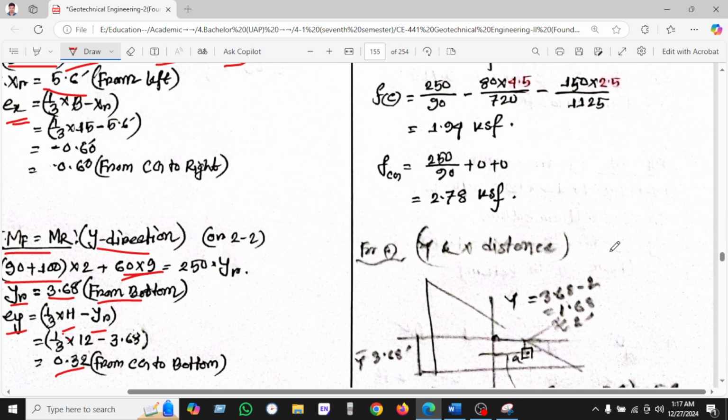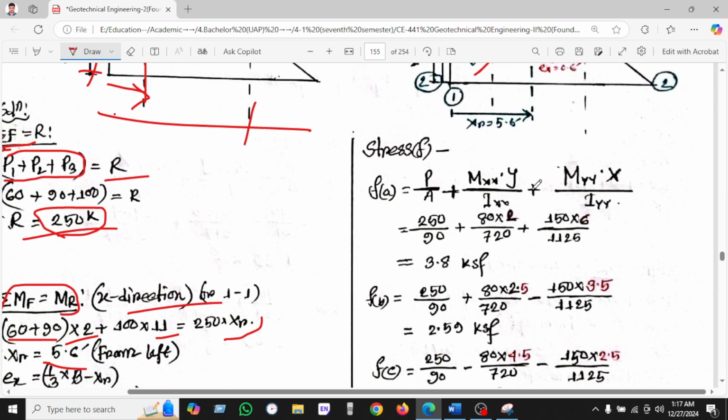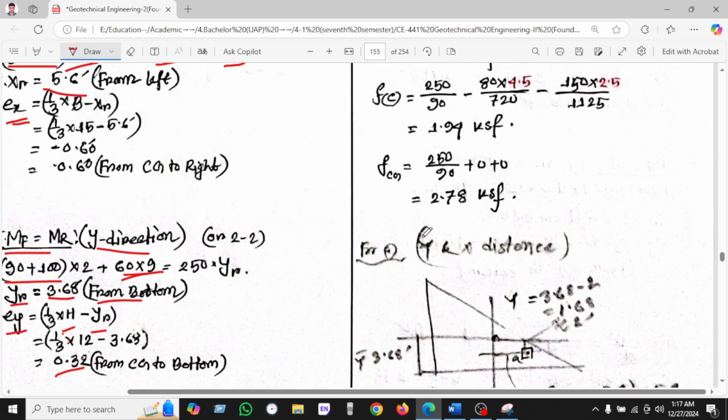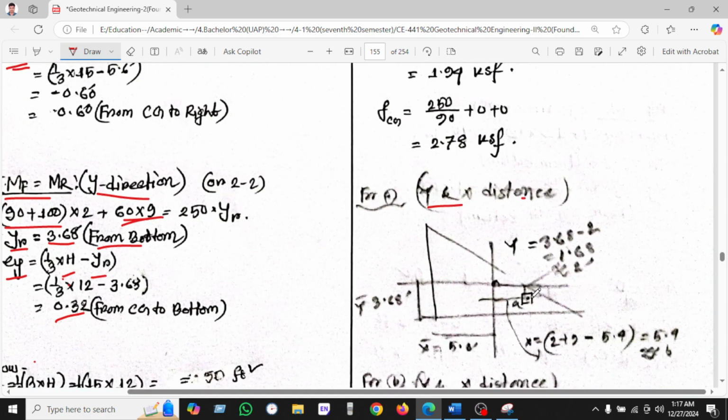So we will calculate the value of y and x. So let's see y and x. This is the portion we can see. We have to go there. This is the CG, so we have to calculate from this distance. We found 3.68 minus 2, which is 1.66, but we are taking the equivalent, which is 2 feet. And in the same way, we are calculating this value, which is 3.96.